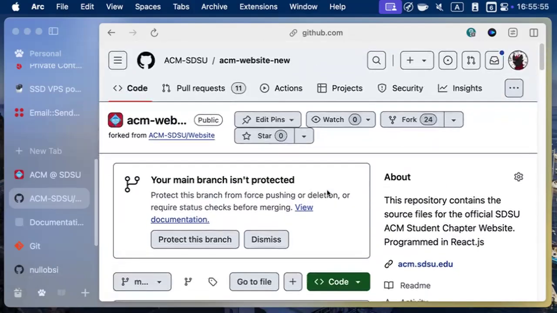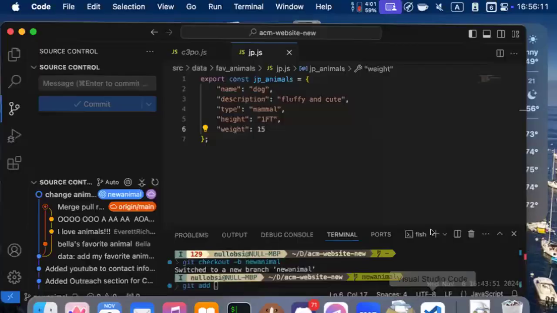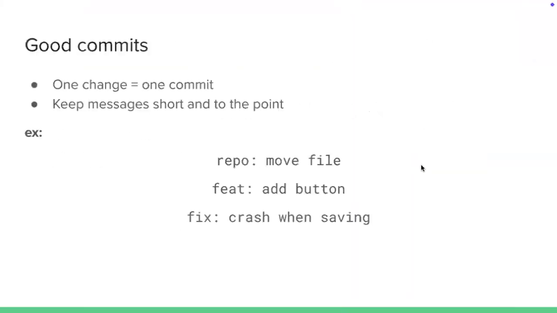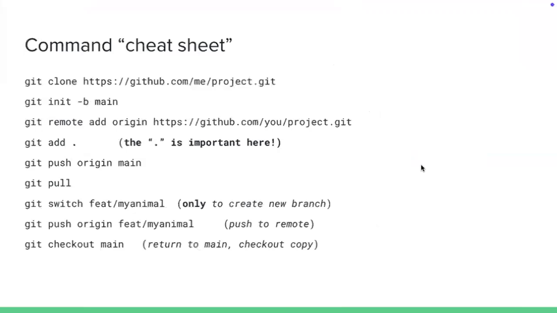By the way, so Git gets a lot more complicated from here on, right? But these are the basics, right? So if you want to learn more about how to use Git, you should probably learn how to use branches. So branches are a nice way to organize your code. That way you have your own code in another branch. I won't go over the details, but I do have a little list of command cheat sheets. So here's a few of them. This is to use branches if you want to look at that. You can take a picture of this or whatever, so you can reference it later. Feel free. Yes, you can do that.